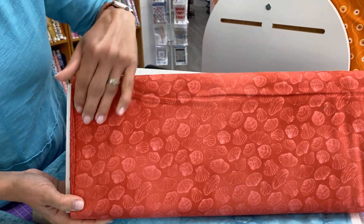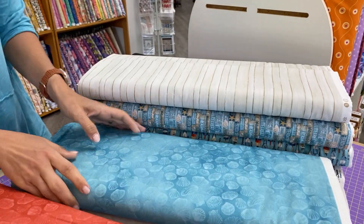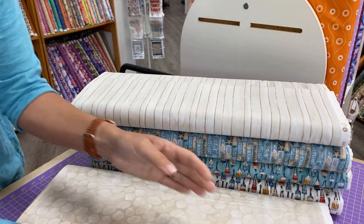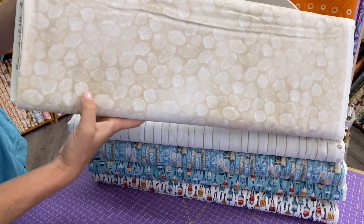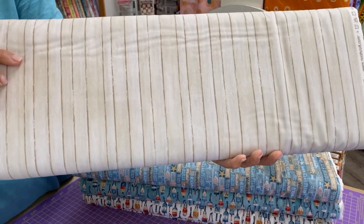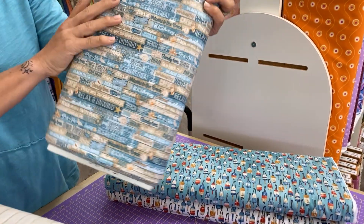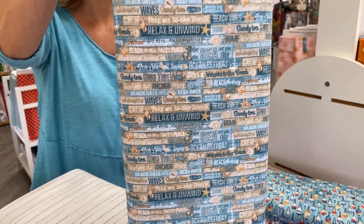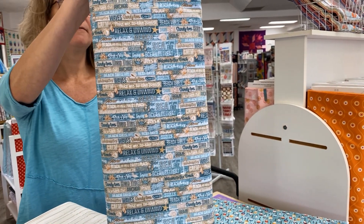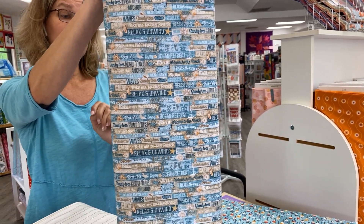The shells print is really beautiful, and it's in three different colorways. I like that kind of faded red too — I think that's really nice. And then we have this one which is sort of sandy looking, pretty neat. And then of course you have to have some weathered wood in a beach collection. I like this piece a lot — we've got a little bit of everything on there. That would make fun sashings between blocks if you turned it, or a nice inner border.